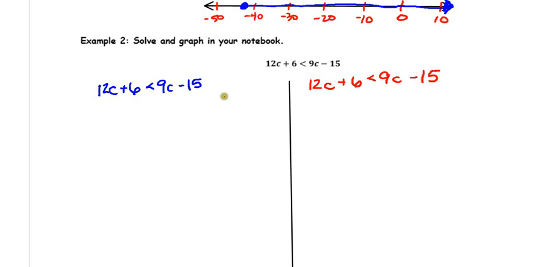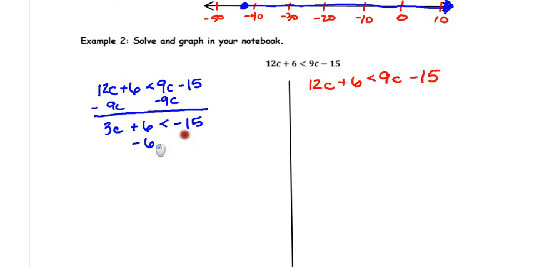Okay, and we're going to solve the left-hand side, the blue side, using those best first steps, and then we're going to do the right-hand side without using best first steps. So the best first step, if I were going to solve this, is to subtract 9c from both sides. The reason it's the best first step is because it leaves my coefficient positive. It's going to leave a positive 3c plus 6, so 3c, a positive coefficient of 3. And it leaves a negative 15 on the right-hand side. I'm going to subtract 6 from both sides to get all numeric terms on the opposite side of the variable term, which is the 3c.